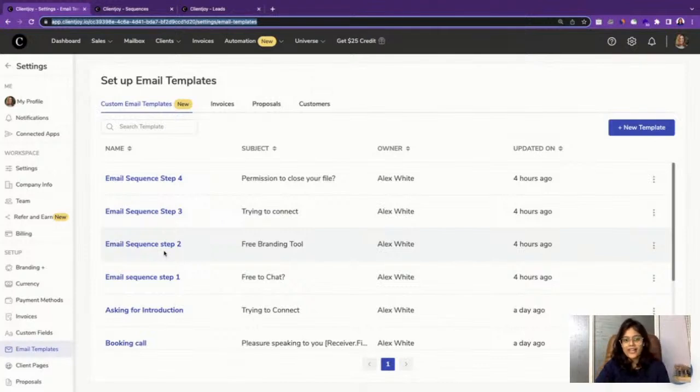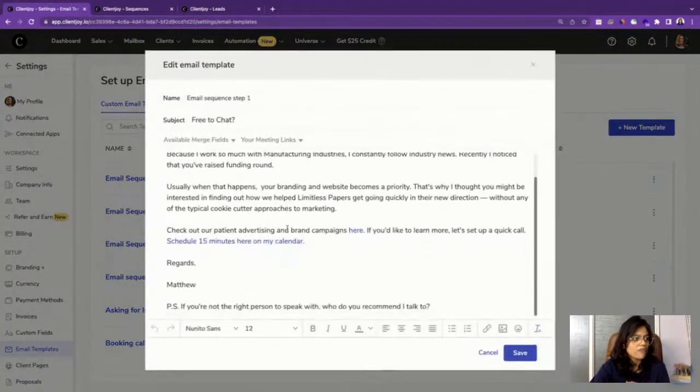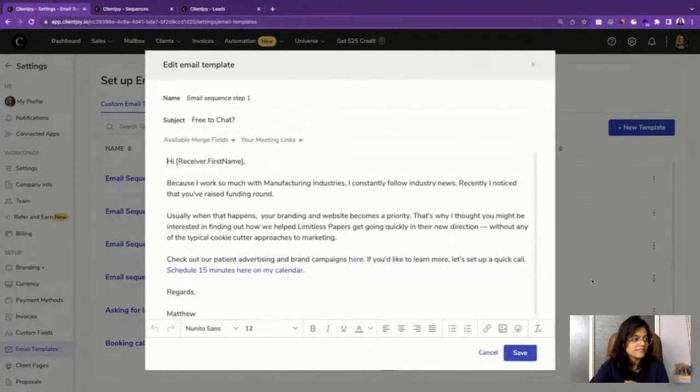Okay, so I have to design my email sequence. I have created an email template, which is a 4-email template. The first is the first email that I'll be sending to my contacts or leads, a cold email. Second is where I'll be giving them an offer. Third is where I'm telling them that we need to follow up. Fourth is that if you are not interested, then let me close and move on, right? So these are some of the email templates which I have already created. So you can see them.